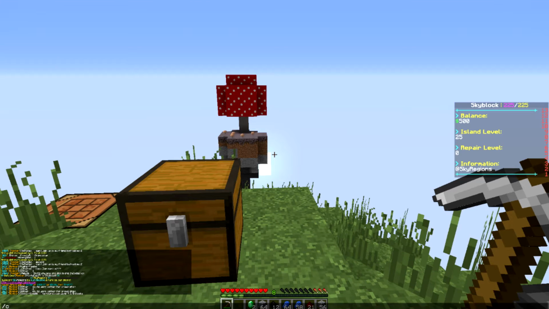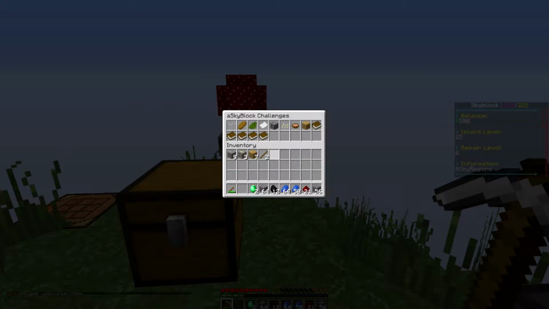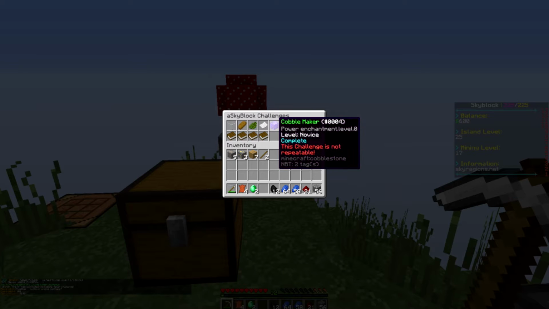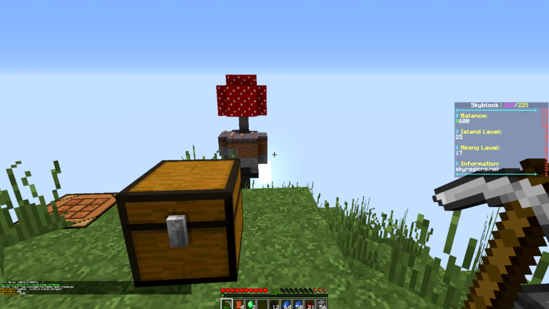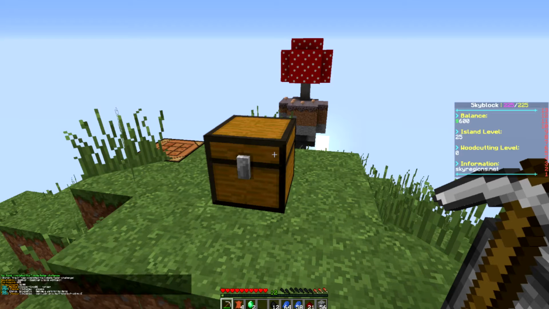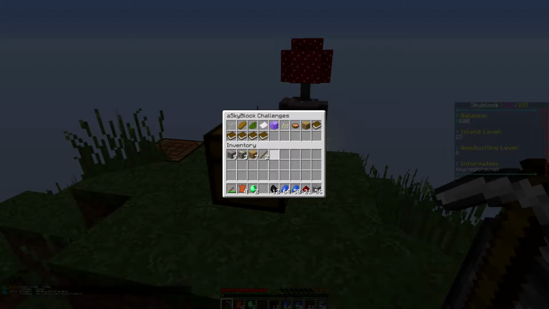So I think our first challenge we are going to complete is this. I think I just click on it. There we go, we have completed our first challenge. Now we have $600. I think we got some leather out of that. That's awesome. So we're already completing some challenges.